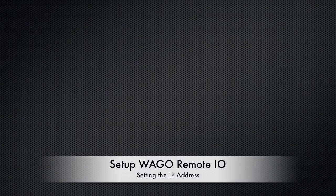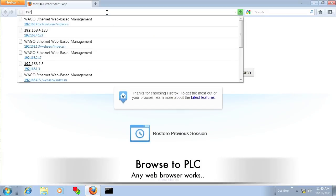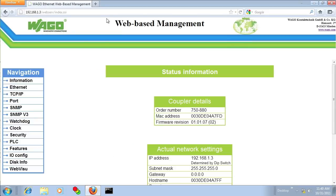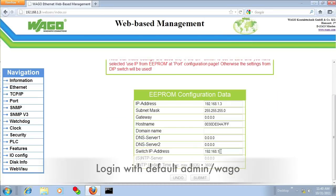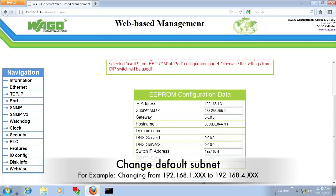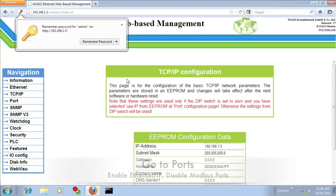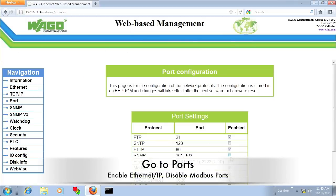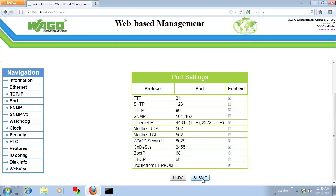So now we're going to change the IP address to something different using the web browser. I'm just going to navigate to the 192.168.1.3 that we just used. Go to the TCP page, log in with admin/wago, and then I'm going to change the IP address to 192.168.4.3, and you could change this to anything you'd like at this point. Then I want to go down to the ports tab and enable the Ethernet IP and disable the Modbus TCP.